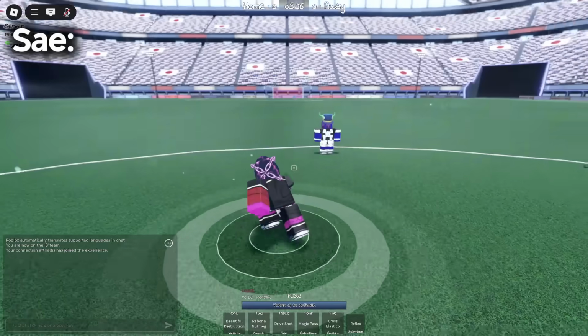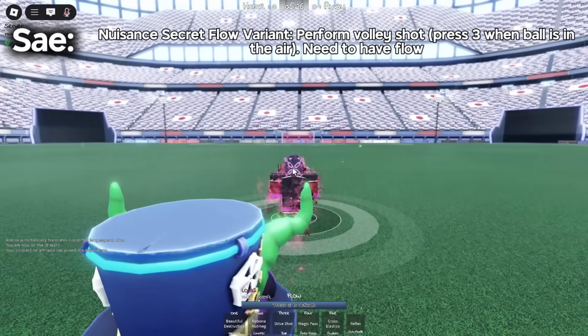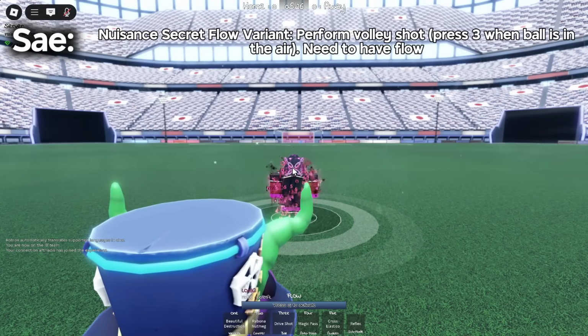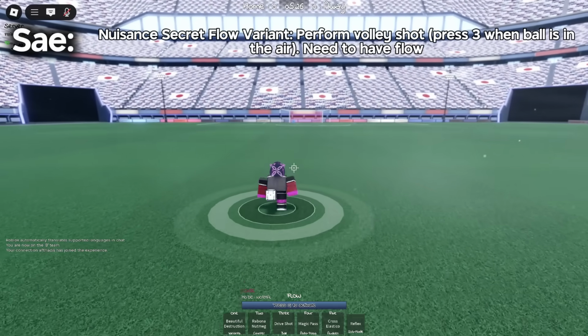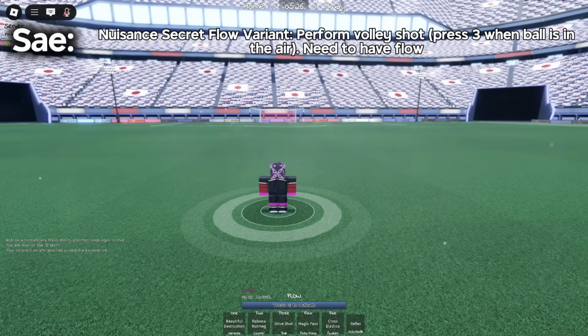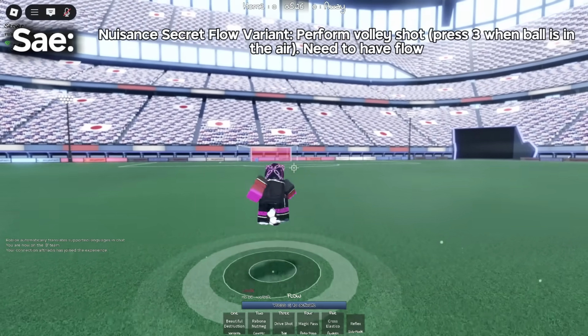And yeah, same thing, we're in flow again. But instead, this is when we're in flow. You can now space and press 3, and it becomes a powerful volley.